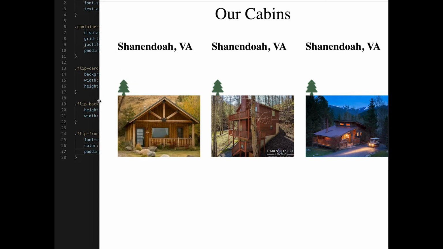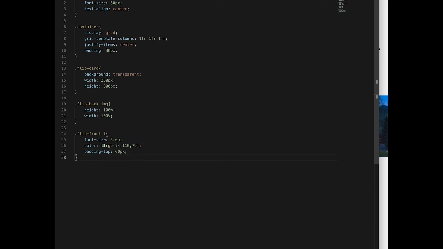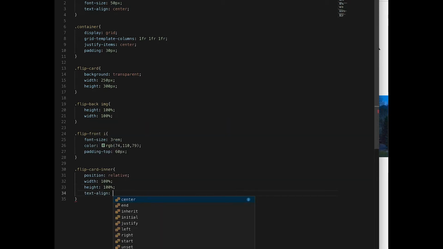Okay, there you go. So now we have the front, which is this, and then we'll have the back, which is this, so we'll style that now. So we're going to do the flip card inner, and this is going to be position of relative to keep it inside. We're going to give it a width of 100%, a height of 100%. We're going to text align to the center, and here's where we're going to transform it.